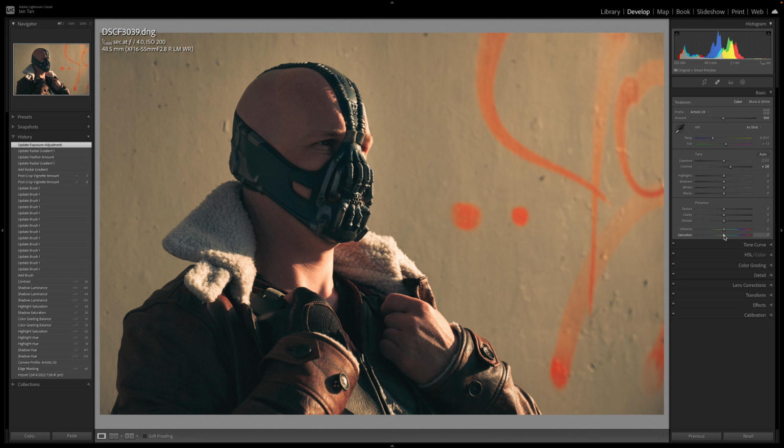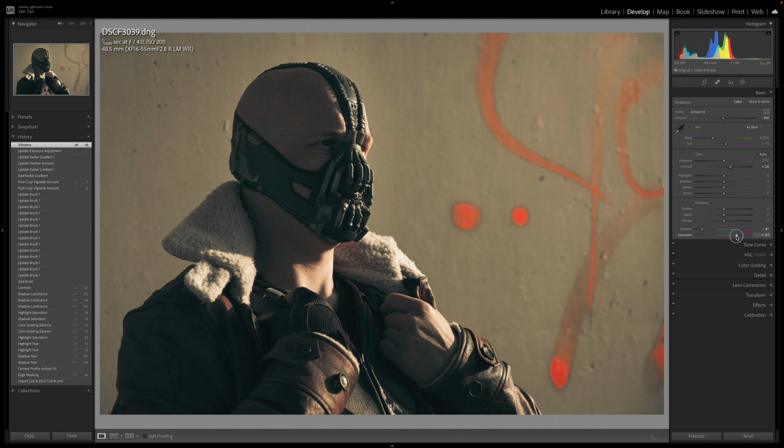Saturation affects everything. All the colors in the image get pumped up, no matter what they are. So if I do that, you'll see that everything goes up, everything. One interesting thing that I sometimes do is I will drop the vibrance down very low, and then I will push up the saturation, and you only see that things that are already vibrant in terms of their color get pushed up, but everything else sort of stays down.